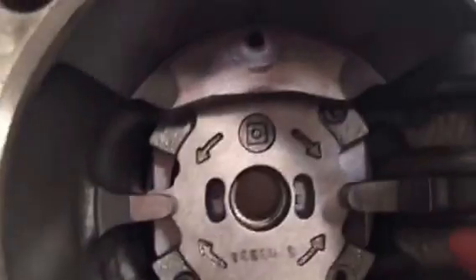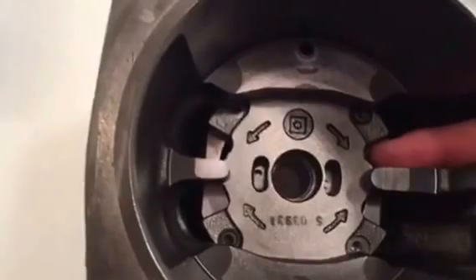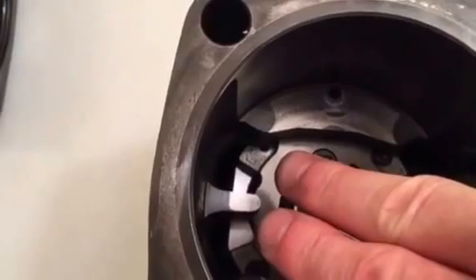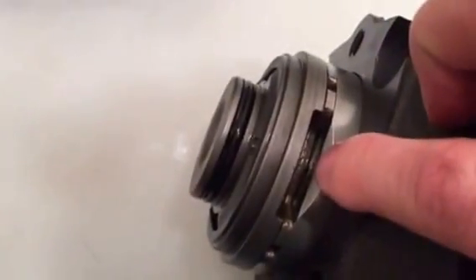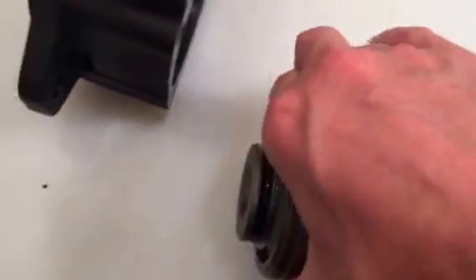Looking at the inlet from the rear, we can see that the way this is cast gives us a clear opening right into the inlet part of the vane pump, and those openings feed into that part of the inlet as well. It's going to be difficult to see in this video, but it is also cast in there so that oil can get to this part of the vane pump. So you're getting oil fed in from both sides.